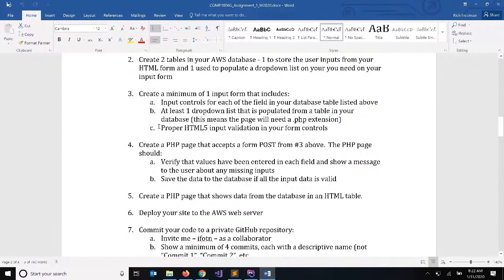You'll need to validate the inputs with HTML5. So you notice when I click the save button, when my form was blank, it got a little red outline around my 3 empty boxes. So we'll look at doing that today. It's really simple. You probably did it in your HTML class already.